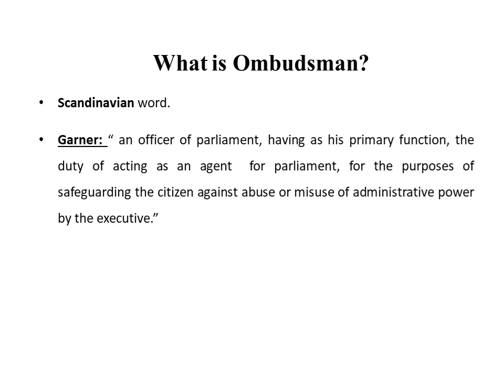This ombudsman is an officer of parliament, a public official who is appointed to investigate the complaints or the grievances of the citizens against the functioning of the government or the public official. So Garnier defines ombudsman as an officer of parliament having as his primary function the duty of acting as an agent for parliament for the purposes of safeguarding the citizen against abuse or misuse of administrative power by the executive.